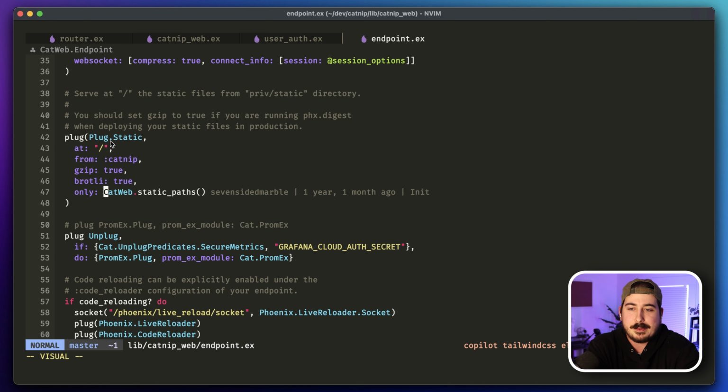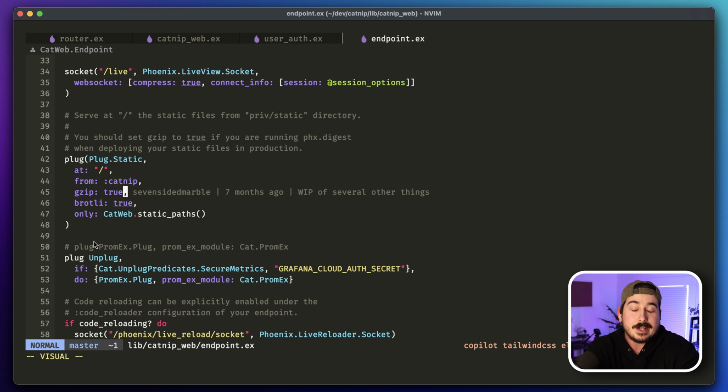For instance, the static plug here is responsible for serving files from the disk, serving static assets, and we want that to happen before routing happens because those paths have nothing to do with the router. So there's no need to go through all the routing matching and then serve static assets. By pulling them out of the router, we're going to serve those assets faster.